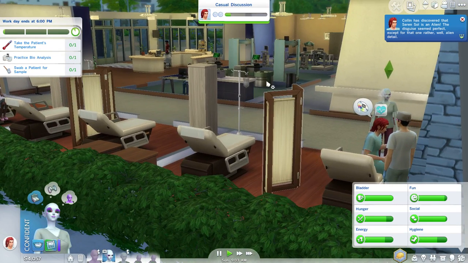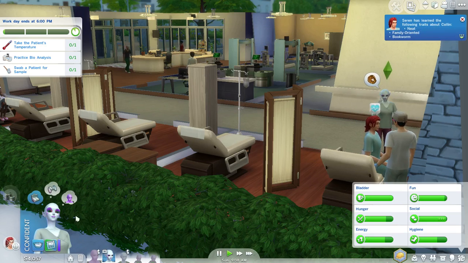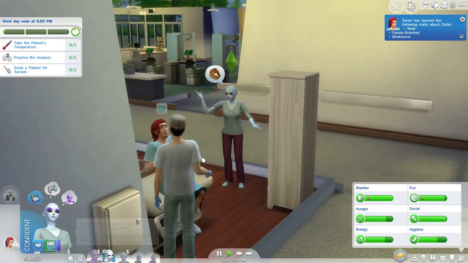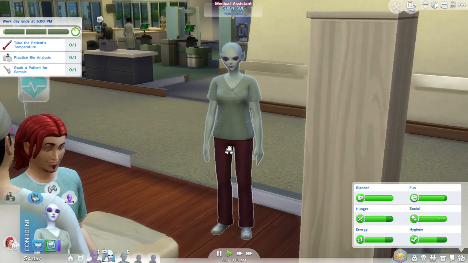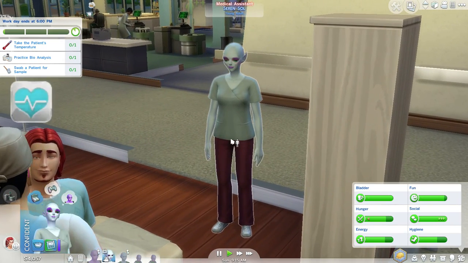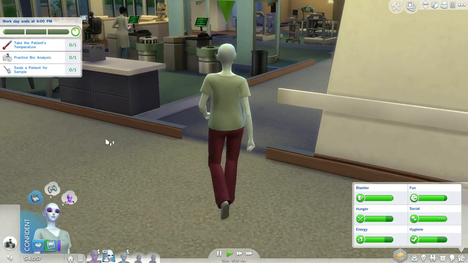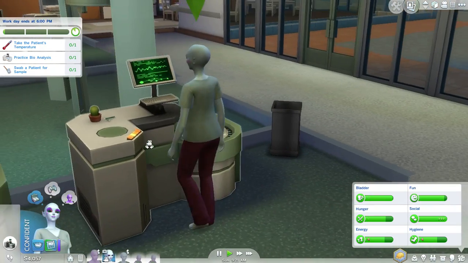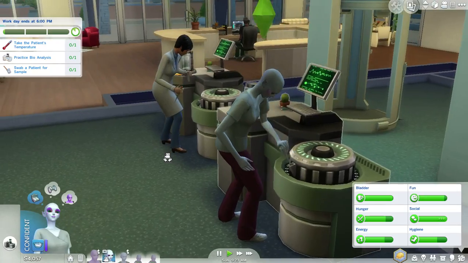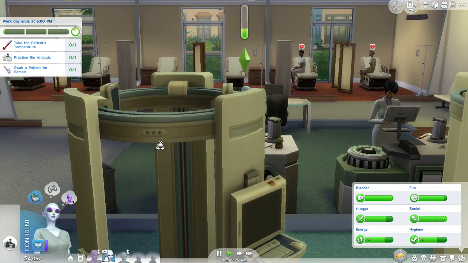Okay, practice bioanalysis. Okay, that we can do. Okay, stop talking. Those are such drab clothes that she's wearing. They really should have a nicer uniform there, personally, if you want my personal opinion. She's still sort of walking like she's pregnant a little bit. Alright, so she's going to practice bioanalysis. And there aren't any patients that need to be checked in.